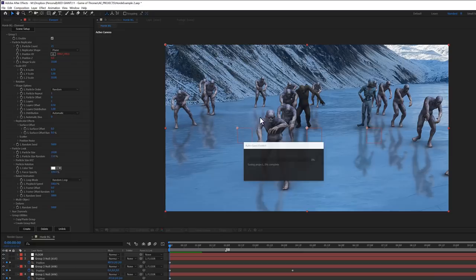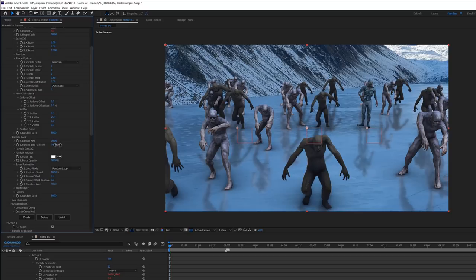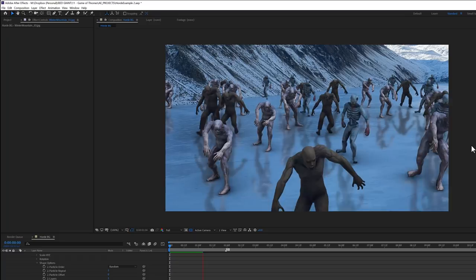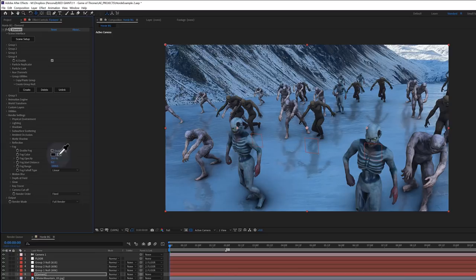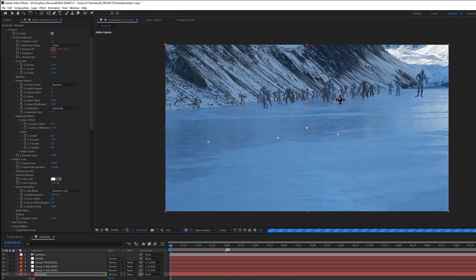Lastly, I'll go to the replicator effects and up the X scatter. And now I can repeat that same process with each of these three groups. Now the great part is that each of these groups is still being dragged slowly forward by its own group null, allowing the fast zombies to move faster than the slow ones, but with very little input needed to make this happen. I can rotate my camera around, enable the fog, slap some motion blur on, and then get something like this. Or this. Or this.